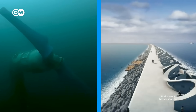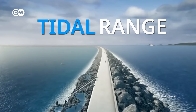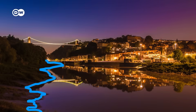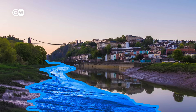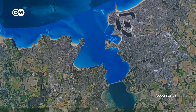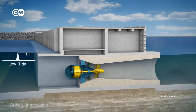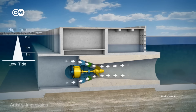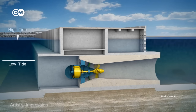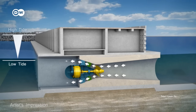With tides, two main ways to extract power exist. One's called tidal stream, and the other, tidal range. Tidal range power takes advantage of the difference between the high and the low tide, which can go up to 12 meters. This works by building a dam across a region where the seawater meets the land. The shape of these bays or estuaries magnifies the difference between the high and low tide. The gates of the dam are first shut until the difference in the water level builds up to the highest point, and then the water is allowed to flow in. As it does so, a turbine below collects and converts all that energy into electricity. Many tidal plants can actually work when the water flows the other way too, which means they could work for between 18 and 22 hours every day.